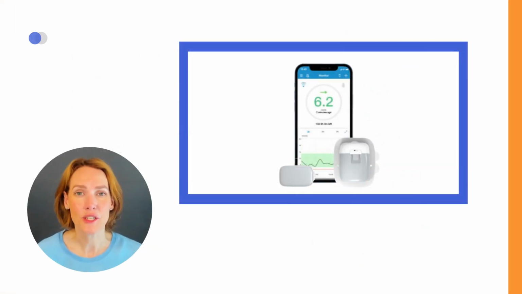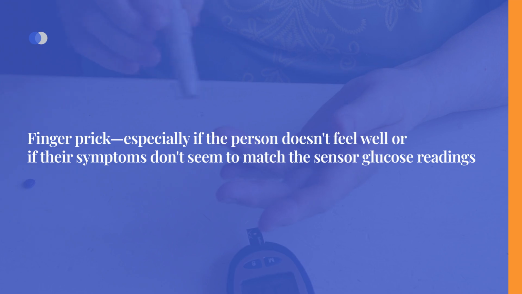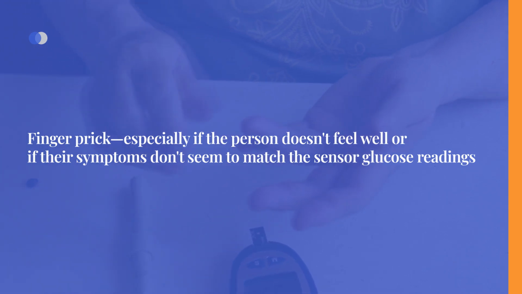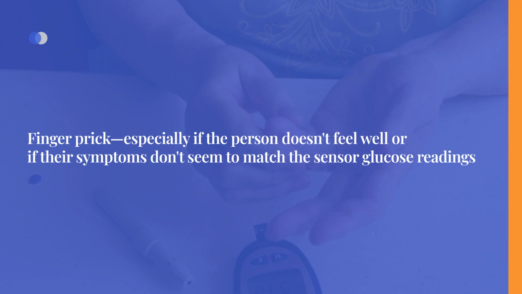Alongside general diabetes education, it's important to approach the TouchCare Nano System with a bit of extra mindfulness. Since it's a newer technology, we don't yet have extensive data on its long-term safety and effectiveness. That's why it's a good idea to occasionally perform an additional blood glucose finger prick, such as once a day in a fasting state when using auto mode, and anytime the user doesn't feel well or their symptoms don't match the sensor readings. This simple step can help ensure ongoing safety and confidence in the system.